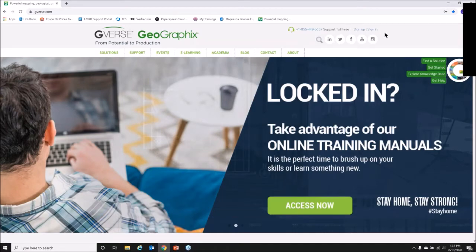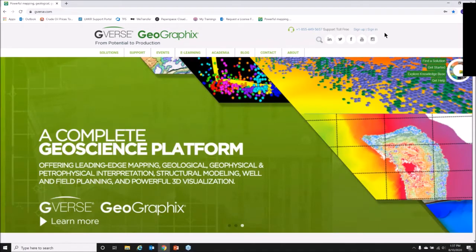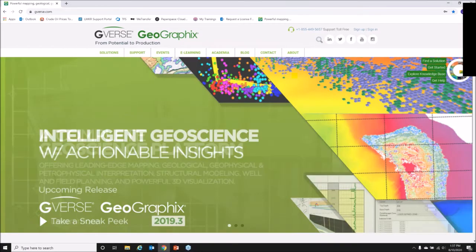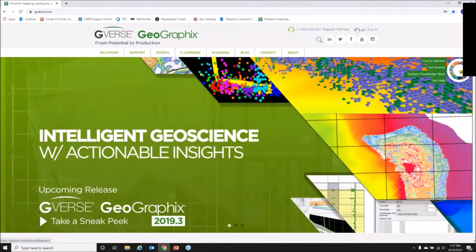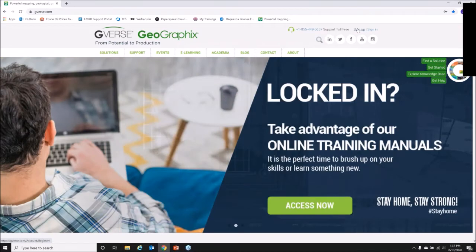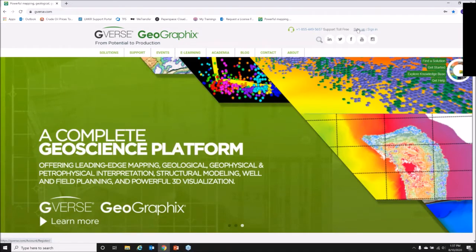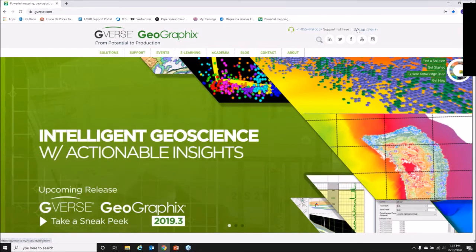First thing I'll point out, for those of you that are new to the company, we have our registration to register for the support website up here in the upper right-hand corner. You have your sign up link there. You can click, follow through the steps, fill out the information there, name, company information, contact info, all that good stuff. So you can go ahead and get registered for this website. If you've already been registered through the support portal, then you don't need to do so again. All that carries over to this new website.